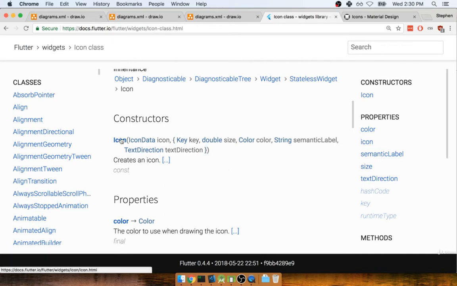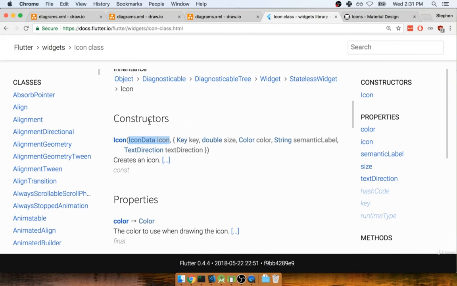But in this case, the icon class takes a positional argument as well. So the icon class always expects that you call it with a first argument, the icon that you want to actually show. And then in addition to that first argument, you can optionally provide some number of named parameters. Now, that might sound a little bit confusing, but we'll see a better example of this later on with another widget that we're going to use inside this course. In this particular case, we don't really care about any of these named parameters. We only care about the first argument. So this is not the best place to go into this in more detail. But again, we'll talk about it a little bit later.